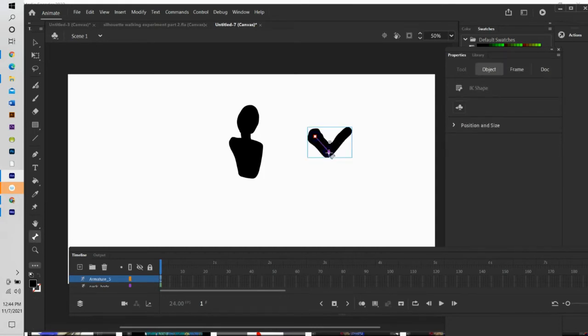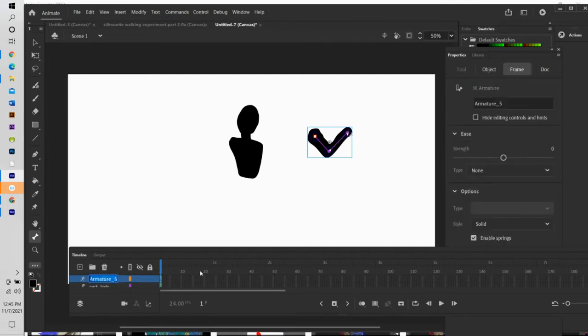Start at the shoulder, go to the elbow, and then from the elbow to the wrist. Done. Okay, I'm now going to call that arm.